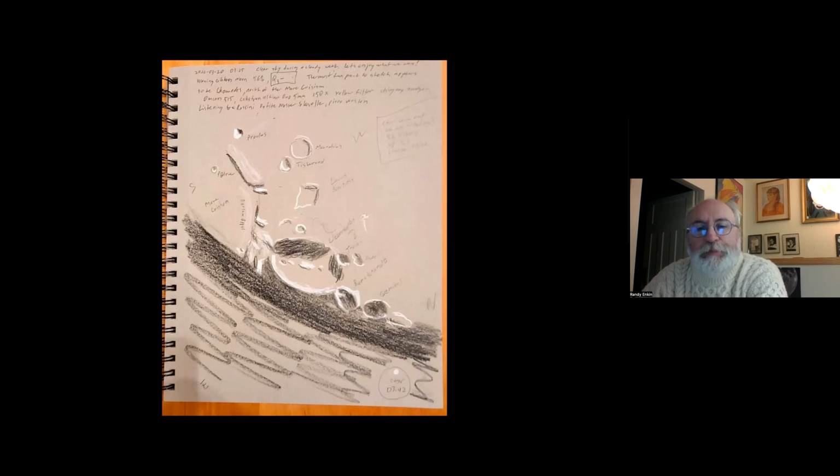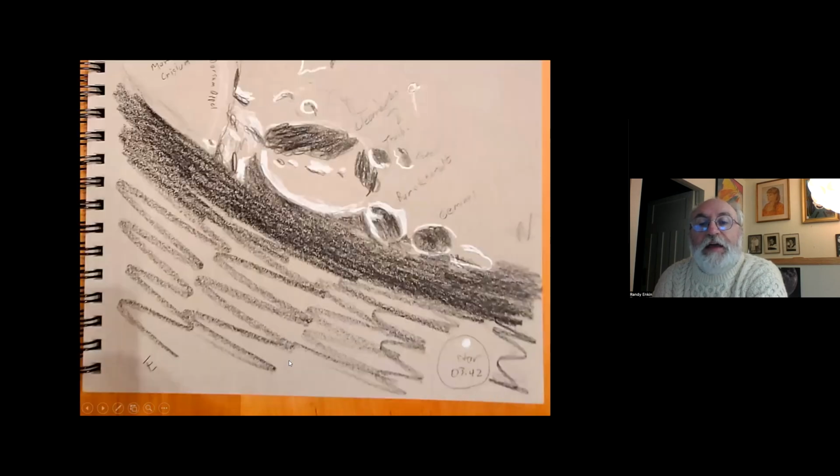And I looked it up later. It was about 10 minutes before that it came out from the moon, and it was a magnitude 5 star. So next to the moon, it would not be visible even with a very dark sky because the moon was right next to it. But it's the first time knowingly that I could see a star come out of occultation as I was staring at it with the telescope. And that's just one of those really nice feelings. But yeah, there we go. Just wanted to show my note of it.